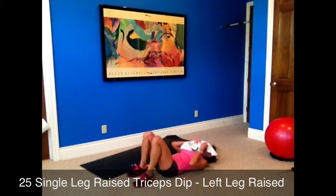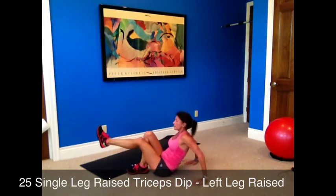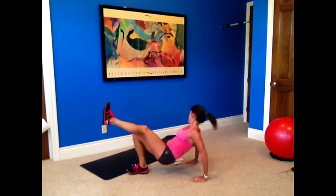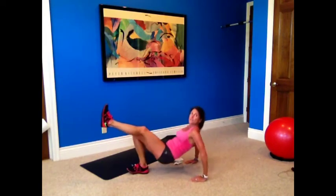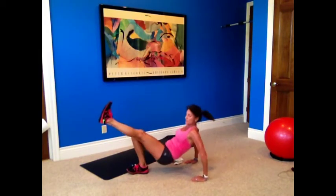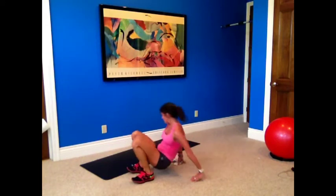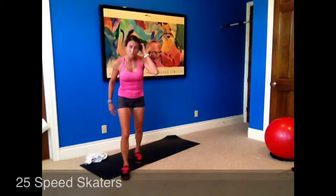Left leg raise this time. Up, fingertips to your toes. 1, 2, 4, 5, 7, 8, 9, 10, 13, 15, 16, 17, 19, 20, 25. All right, speed skaters, 25.